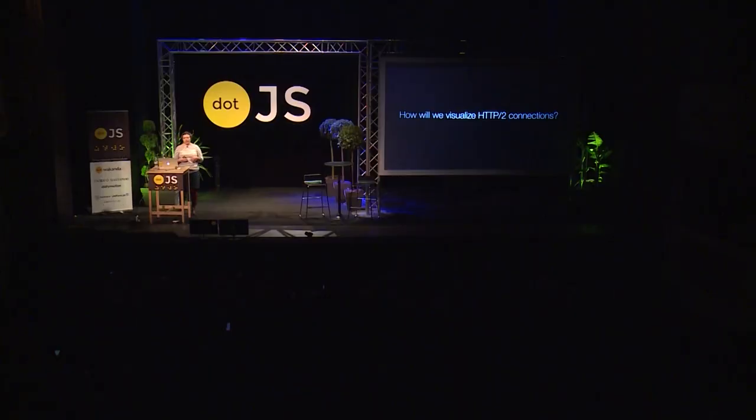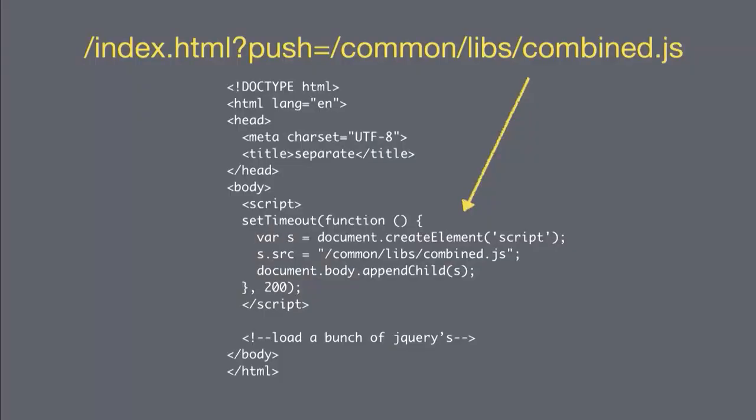The next question I have, and this got me really bent out of shape, to be completely honest, is how are we going to visualize how HTTP2 is working? How am I as a developer, as a front-end developer who's used to looking at waterfalls, going to understand how this is actually working in the browser? I set up a little test app. This was using Node Speedy. Servet2, which I showed a couple slides ago, hadn't come out yet, which is sad because it's way easier to use than Node Speedy. I set this up using Node Speedy, serving the HTTP2 protocol, not Speedy.